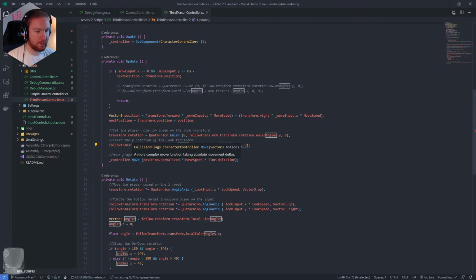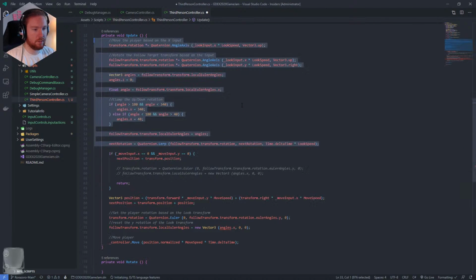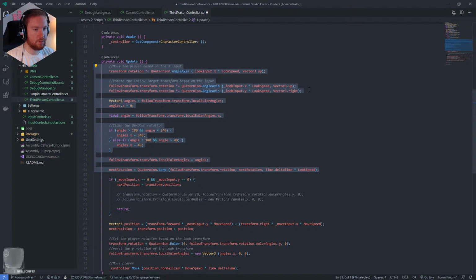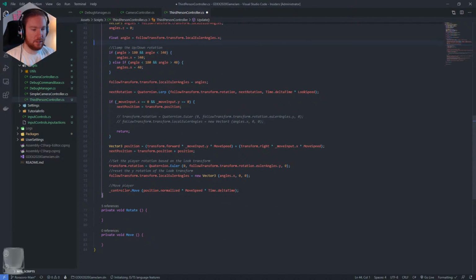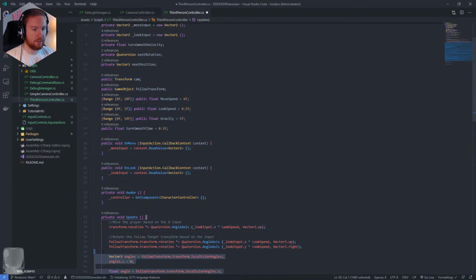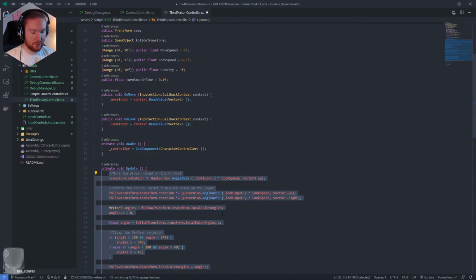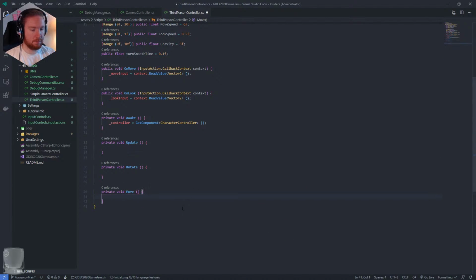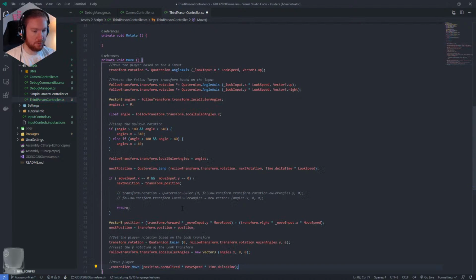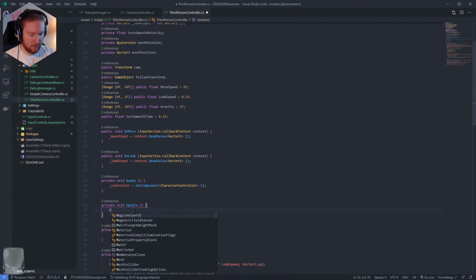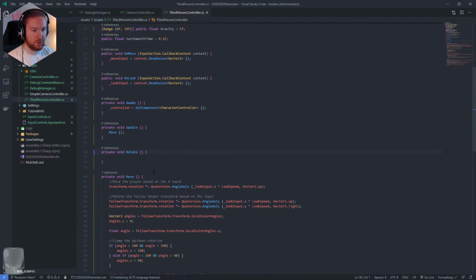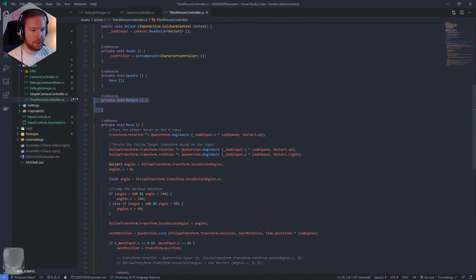Actually, I may have to just put all of this under move. This probably still is going to be fairly big. But I'm just going to put all of this under move, and then I'm going to call move in the update method just to make sure that actually stays separate.